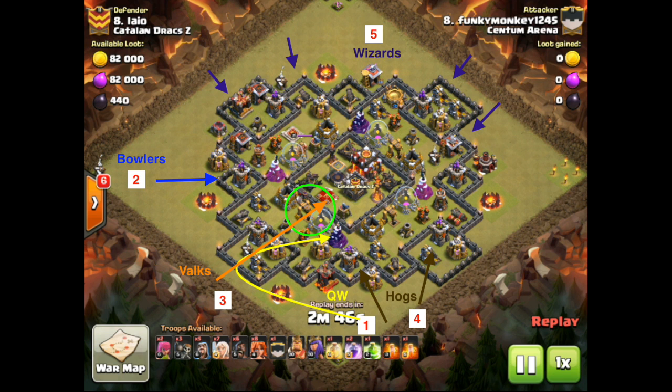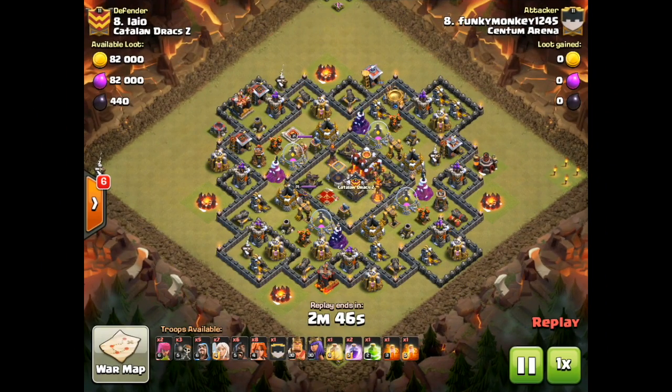Now, once the hogs are underway, wizards coming in from the top are going to be cycled around to help clear out outside buildings as well as clear out mines and whatever to help finish off the attack at the top. So let's watch all 5 stages. I'm going to pause the attack just as the Valks are heading in so you can see how critical the timing is. All right, let's roll.